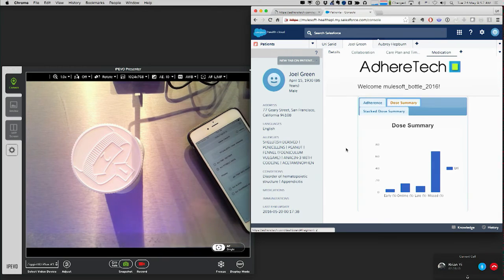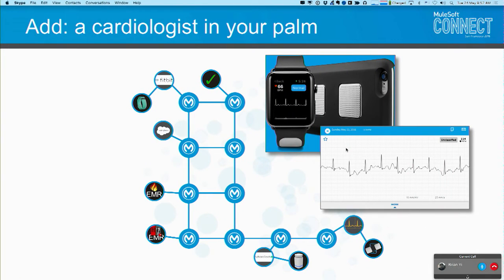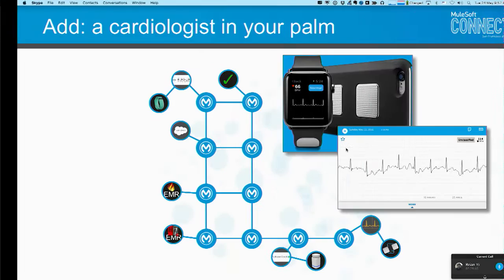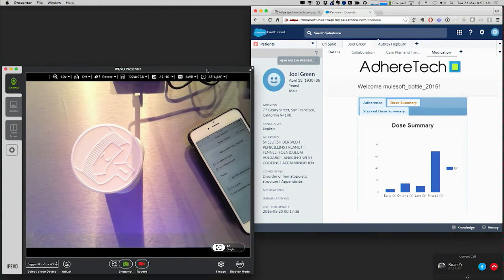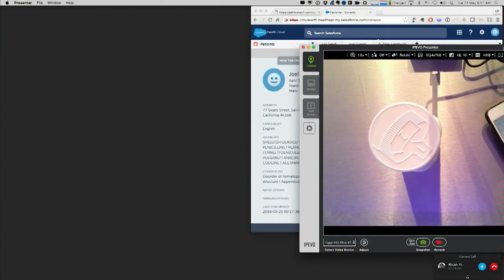So that's pretty cool. Turns out that it's pretty useful to have a lot of other measurements about him, not just sleep and so on, but, for example, regular measurements of his heart rate, regular measurements of his heart's activity, looking for things like atrial fibrillation. Does he have to go to the doctor every time he needs to do that? Well, with lots of advances recently, the answer is no. So there's another company that's just down the block here that gives you a little cardiologist in your palm. And it looks like this. I'm going to grab our camera from the other screen and bring that in, and I'm going to plug this capability into the application network.